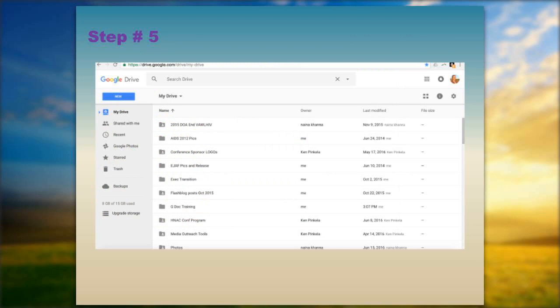So you would go ahead and sign in, and then you're going to see something that looks like this. This is my drive. You'll see there's a whole bunch of folders here. And where you see the folders with a little person on them, those are shared folders. That means that I have it and other people have access to it, or they created it and shared it with me. I think those are the ones that were shared with me. And you'll see here the owner, that's who started that folder and shared it with other people.